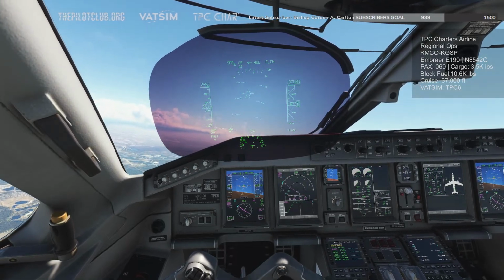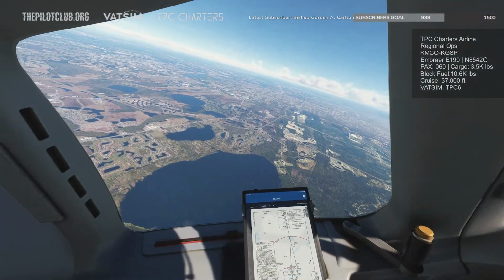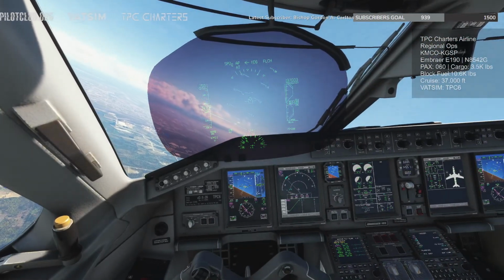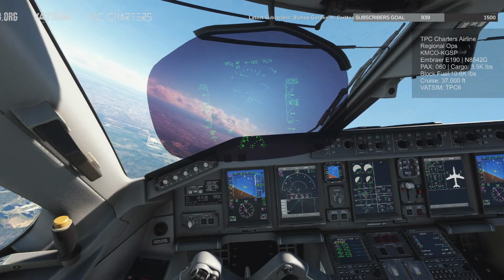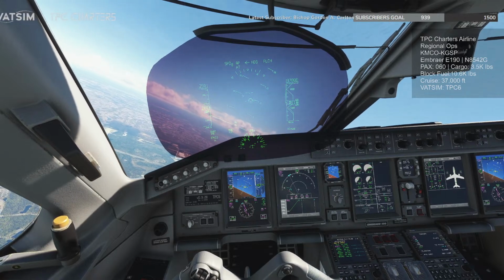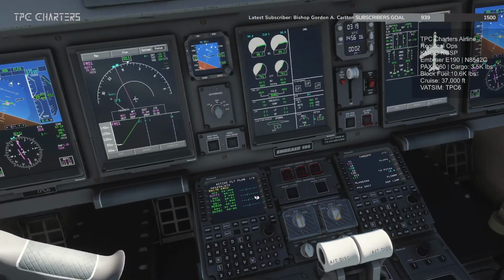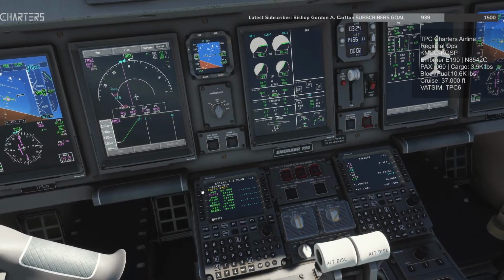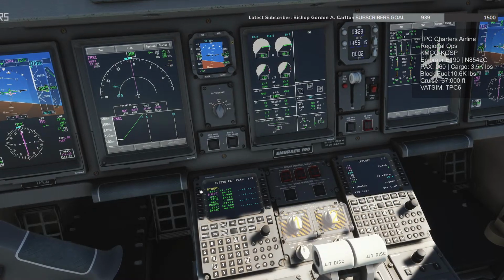That left turn, direct Buffy. Alright, so we'll go here, Buffy here, direct, and nav.